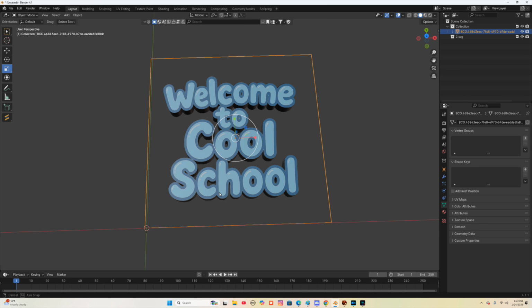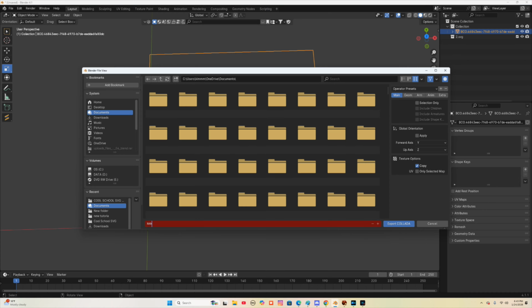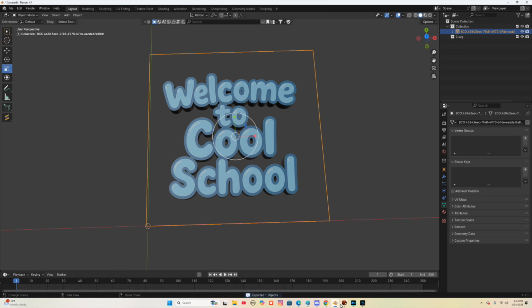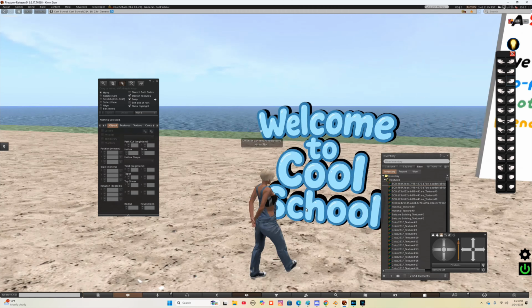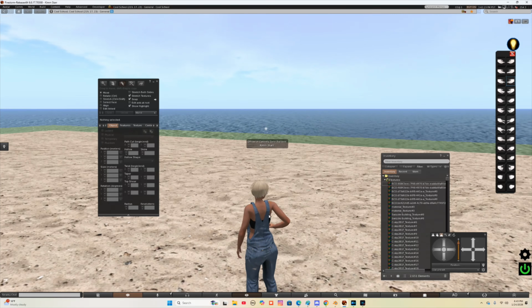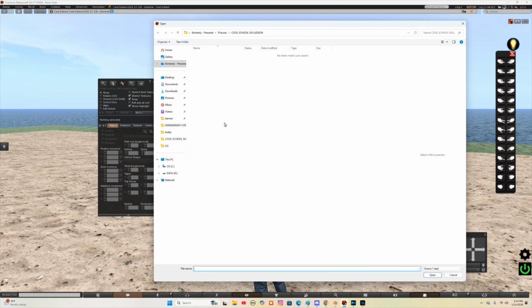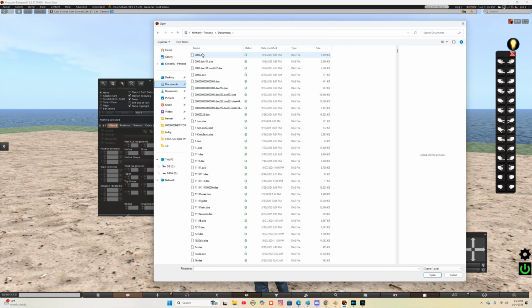So we're going to export that file, export Collada. We're going to come in world. We're going to build, upload mesh. Go to documents.